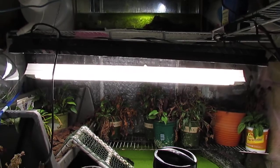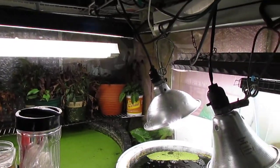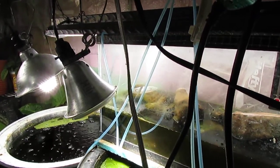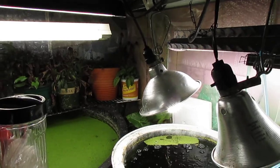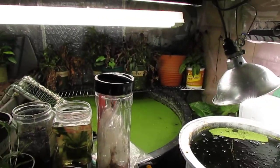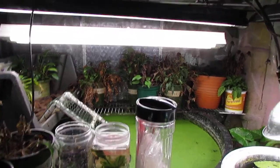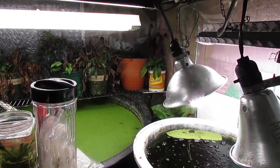It's getting quite cheap by the month to keep this thing warm and keep all these fish happy. I'll keep you guys updated — I'm going to create a whole new system along this wall. Buddy and Muddy will move to a new 20-gallon long, and I'm going to put a rack system in here with a couple 29-gallons and a 20-gallon long on a rack. I can move the big tank over another two feet to the left, which would let me take the rack all the way to the end of the wall. That's a summer project — it's just not warm enough to do that kind of thing right now.